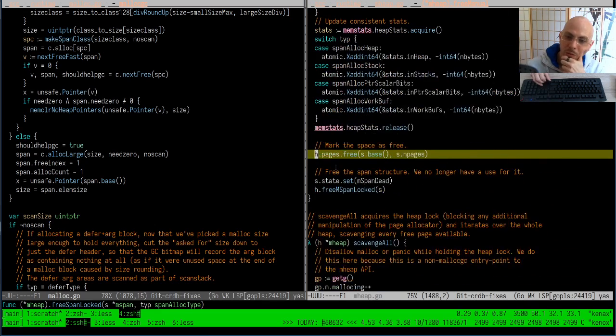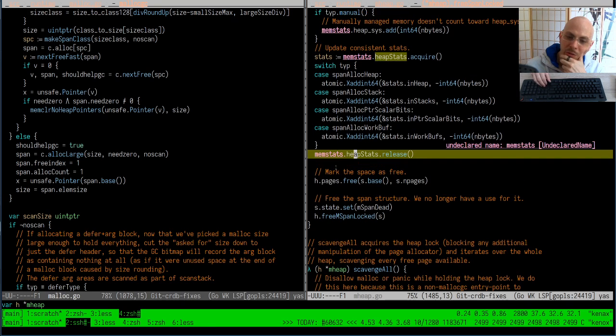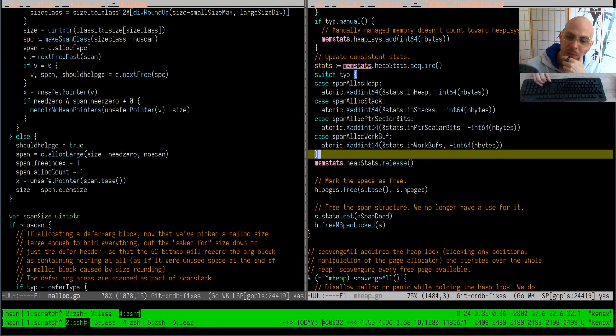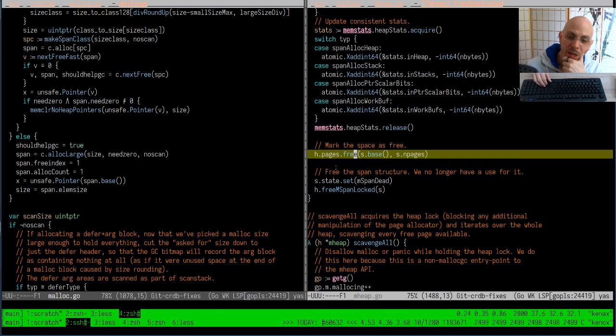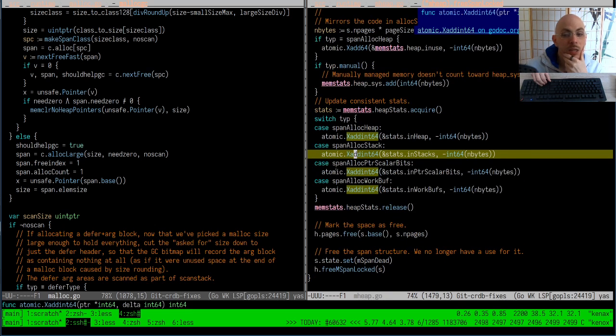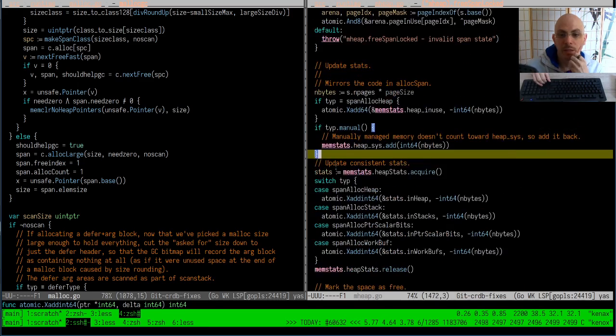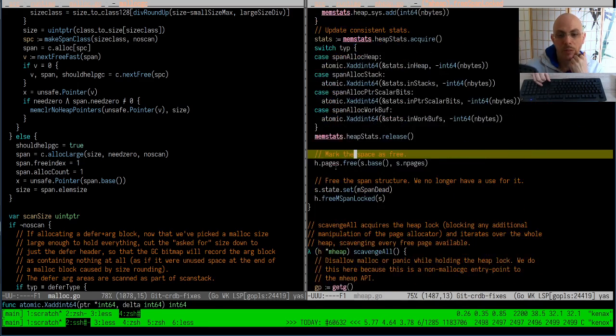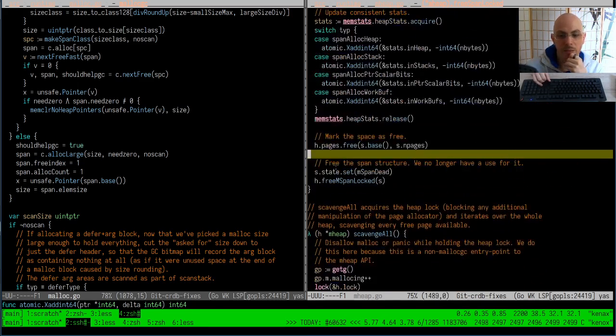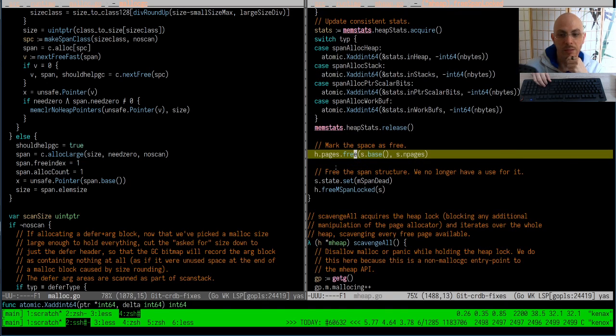And so if we do a decrease of the counter before this call to free, then there is a little amount of time between the moment the counter gets decreased and the moment the memory gets actually deallocated. And during that time, the counter says that there is less memory used than what is actually used, and that's not great. And arguably, this entire block of memory statistics is not in the right place for the same reason.